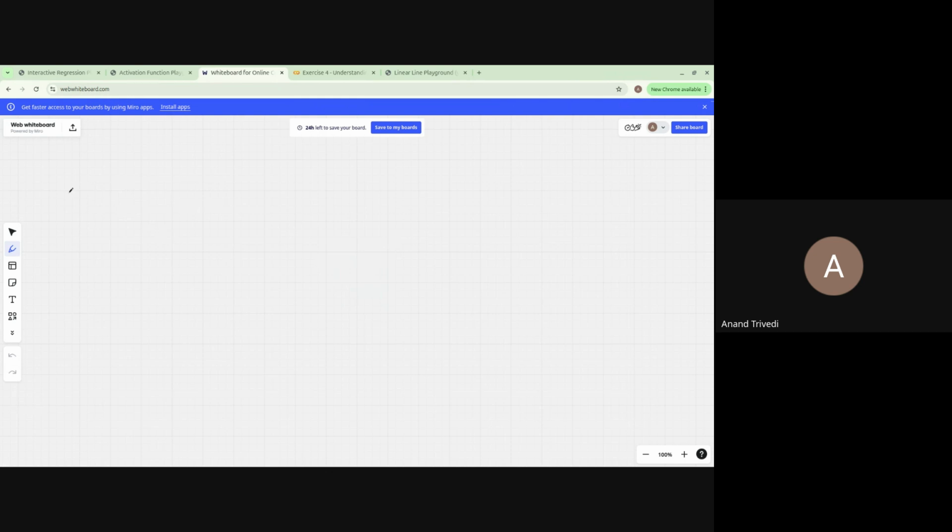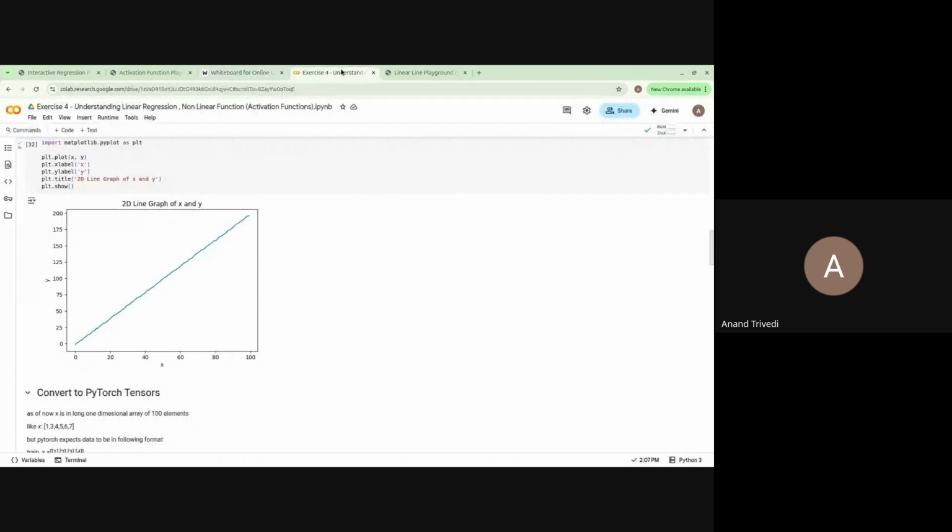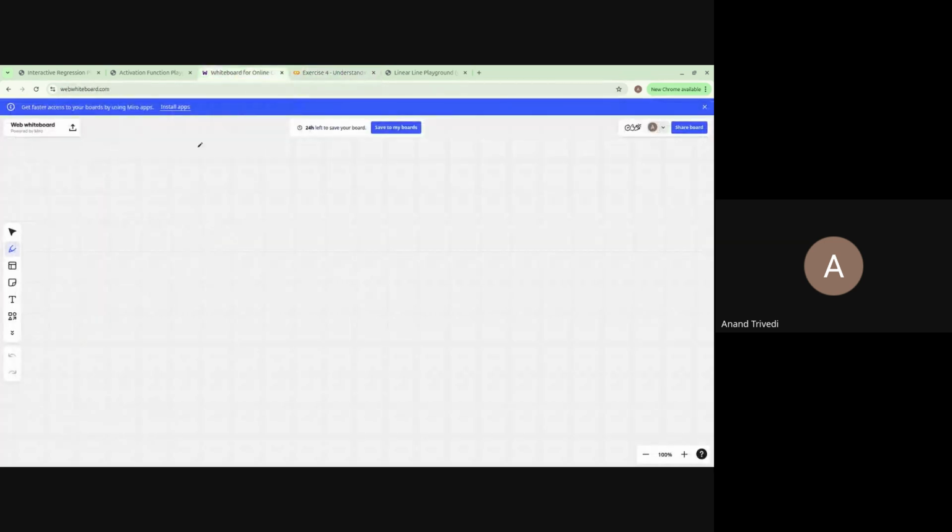All right. So basically, what I was trying to explain here is about the data. As of now, when I generate my data, it is present as, let's say, 1, 2, 3, 4. This is my data that is present. This is a Python array as of now.